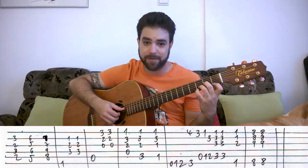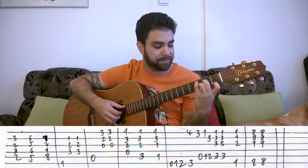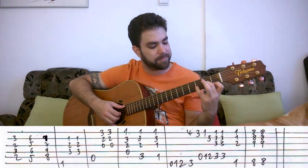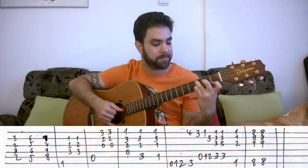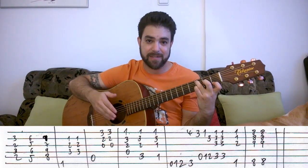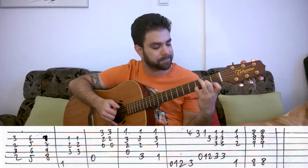And then you play D minor, okay, just a simple D minor chord, and you play strings 1, 2, 3, and 4. And then you play D minor over C, okay, with three on the bass note. Now you can play D minor with your pinky on three on the B string, and then you will have an easier time putting this on the C bass, okay? And D minor over C is an inversion of D minor 7. Okay, so you're actually playing D minor 7 over C.